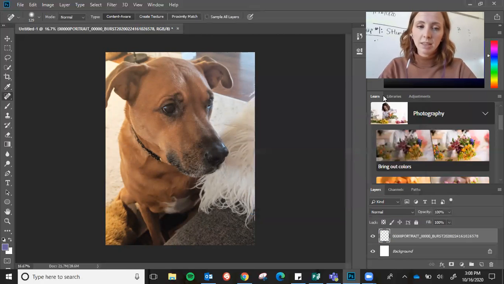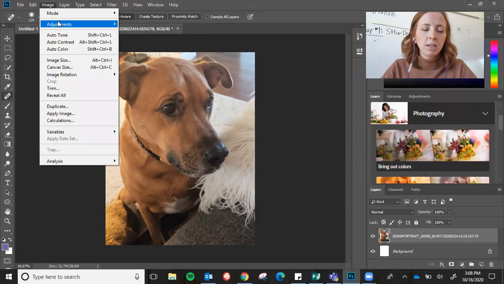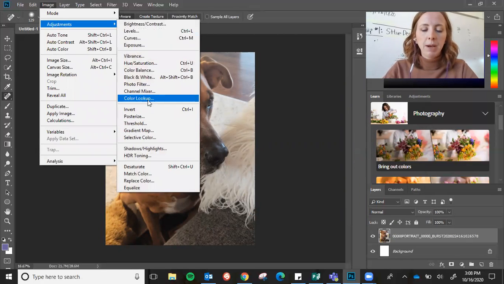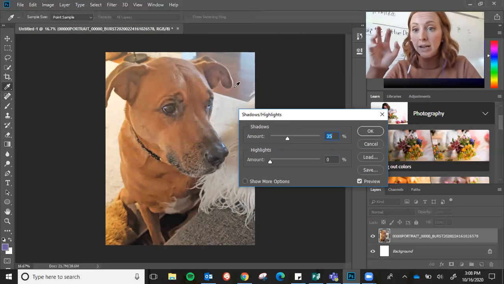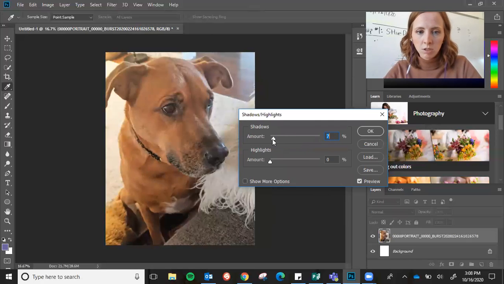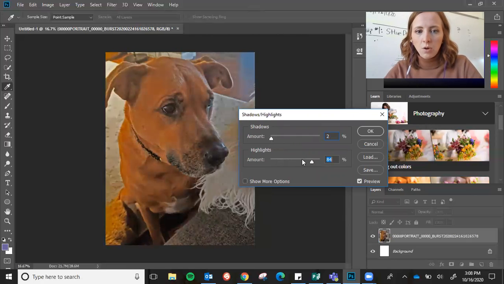Instead, what I mess with, and I'll click OK, image adjustments, I mess with the shadows and highlights, okay? So this is going to tackle specifically your shadows and highlights, not just the brightness and contrast overall. So if you think you need some more shadows, we can drop those down, or highlights.